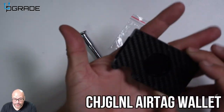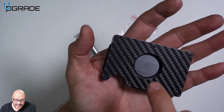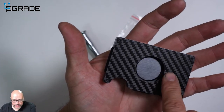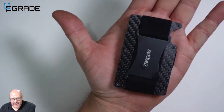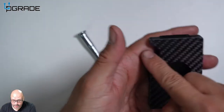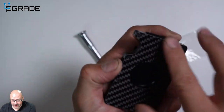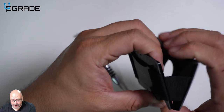Today we're going to look at a beautiful, elegant wallet. There's an indentation here where the AirTag goes — if you have an Apple AirTag, it's recommended to get one so you won't lose your wallet. It fits perfectly in the palm of my hand. It comes with a couple of extra screws in case you misplace them or they get damaged. This thing is very rugged and strong — it's all carbon fiber.